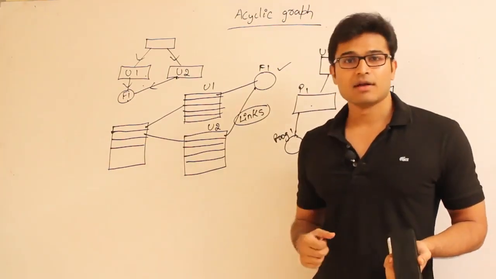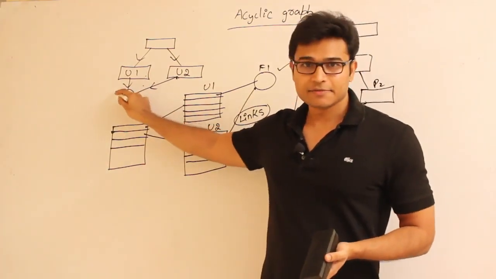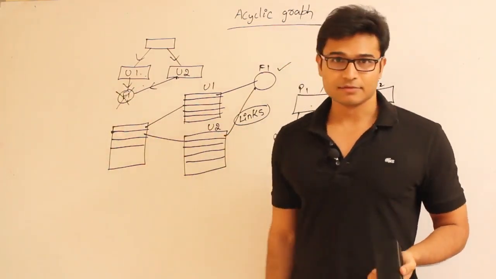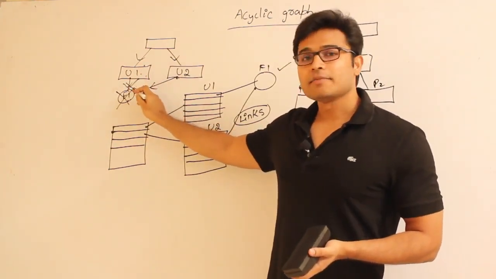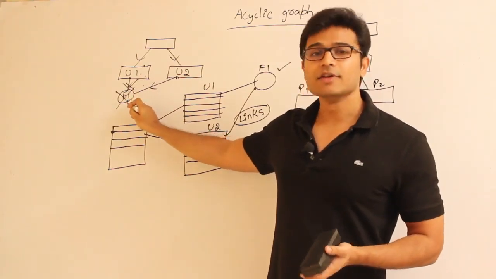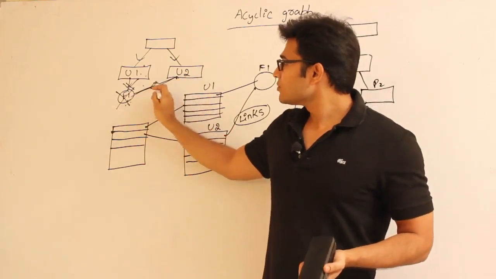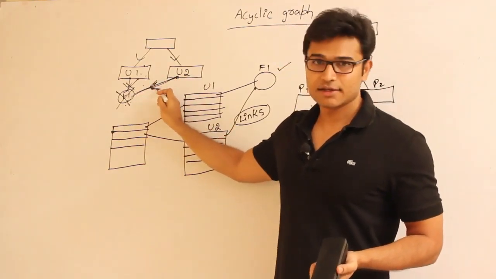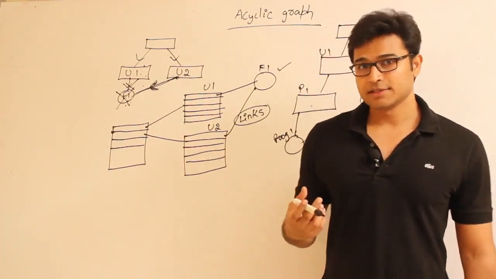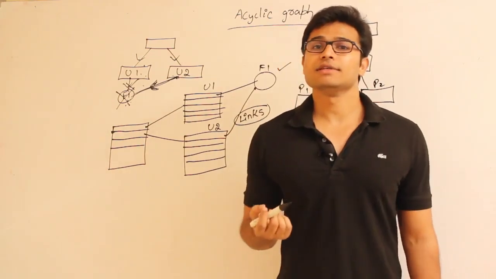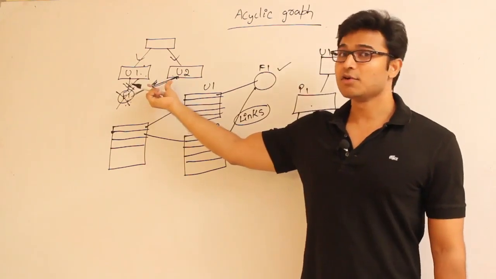One problem is how to deal with file deletion. Now assume that this file has been deleted by user 1, which means the entry present in this directory will be deleted. Now what happens? The space allocated to this file will be emptied, but then this pointer will still be pointing to the same file. It is called a dangling pointer kind of problem, isn't it? Therefore, the operating system implementation should take care of all these difficulties. Even though this is simple to discuss, implementation is going to have a lot of problems.